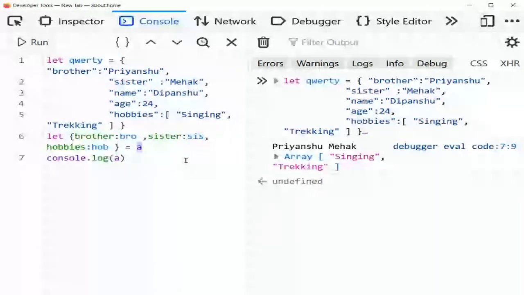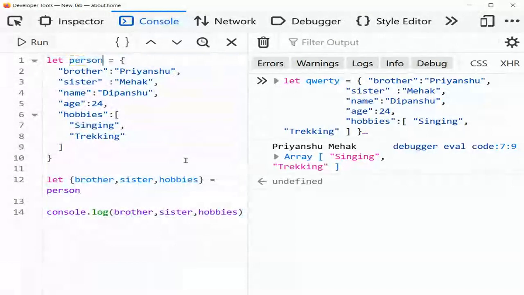Okay, so now what? Where was I? Let me copy my particular array. It was this, right? I was trying to give you insights on one particular thing.